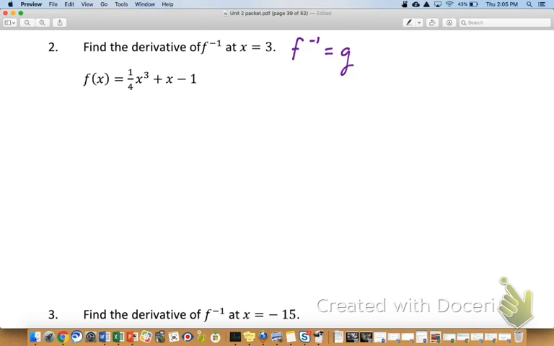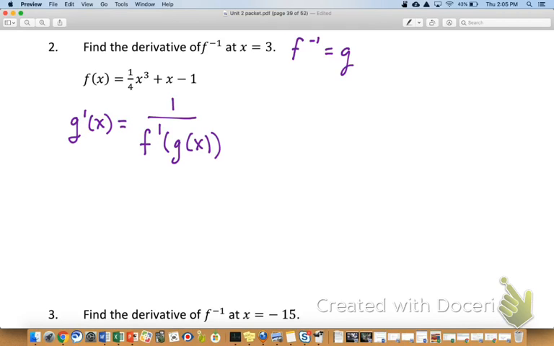However you get to this next step is up to you. If you want to redevelop it like what we just did, that's great. Or if you are a memorizer type, you could just come down and say, my goal is to find the derivative of the inverse. So g prime of x equals 1 over f prime of g of x. One way or the other, you want to get to that starting line, whether you have to develop it or you have it memorized. Just get to that spot. Make sense? All right, so it says find the derivative of the inverse of f at 3.